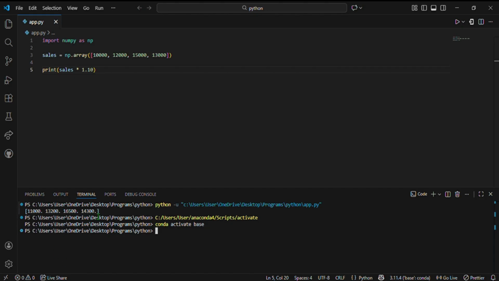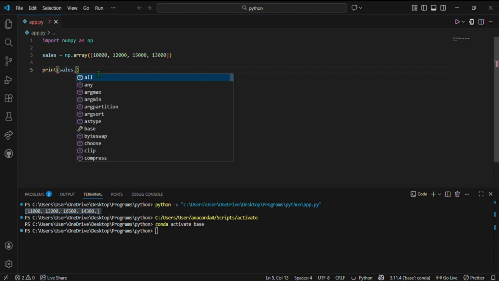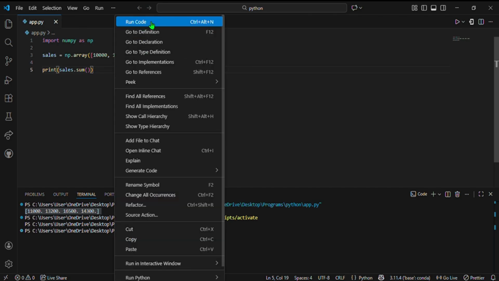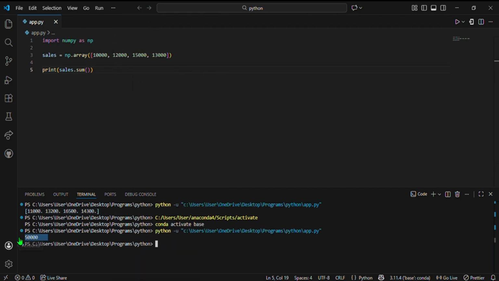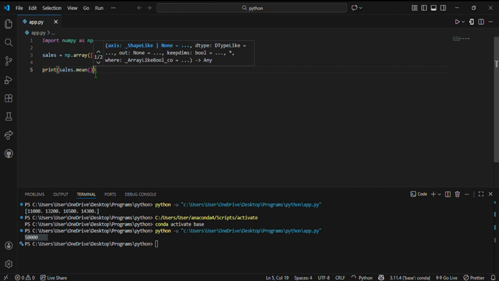Now, if we want the total sales, we can simply call a function here: sales dot sum, which is a function of NumPy. If we want the average sales, we can call the function mean: sales dot mean, and it gives us the average sales value.